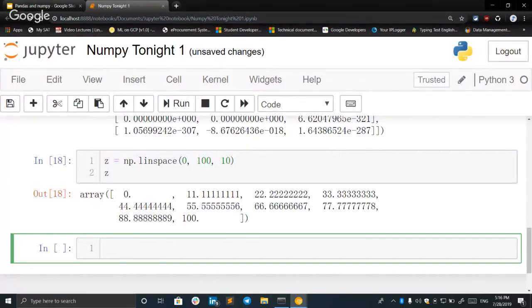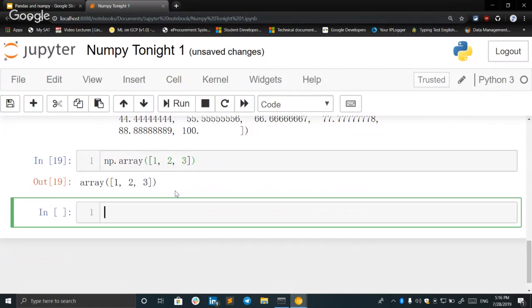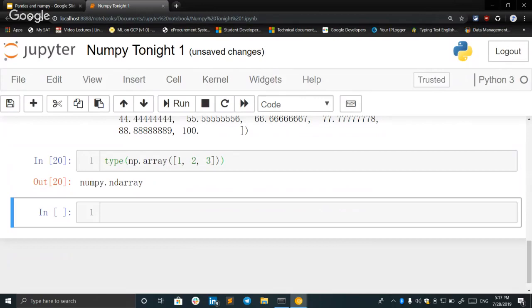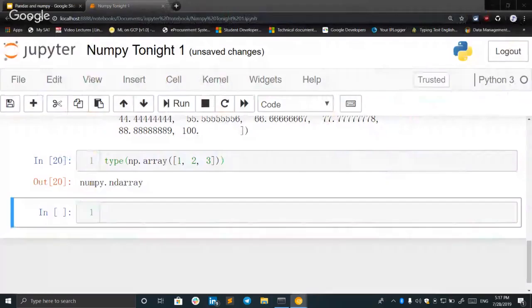There's one more way, which is quite useful: converting a Python list into a NumPy array. You're going to be using that many times in your data science life, for sure. That is np.array. It takes a Python list of numbers and converts it into a NumPy n-dimensional array. Let's see what's the type of this. If I'm going fast, please stop me. I'm just looking into your comment section. Let's see what's the type of this. Okay.